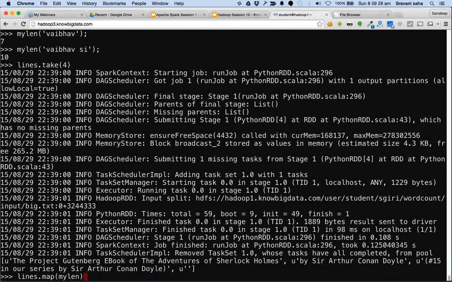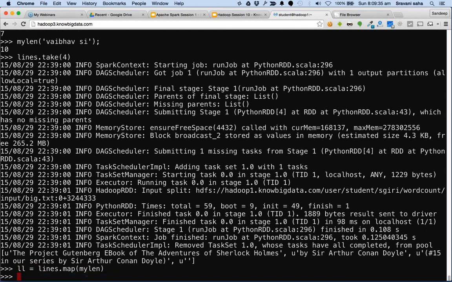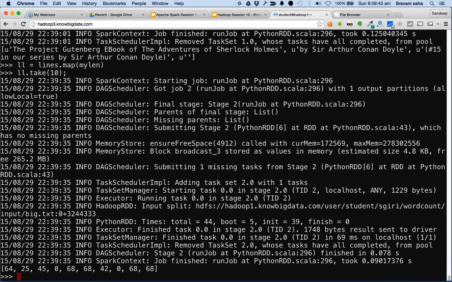This will result in another dataset, let's say we call it ll. What will happen if I say take 10? You can see that it has returned a new array of elements where each element is the length of the line.